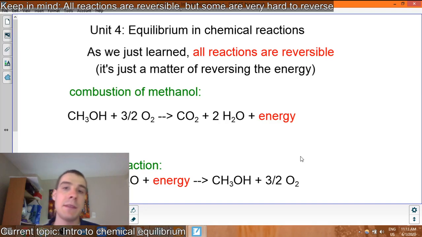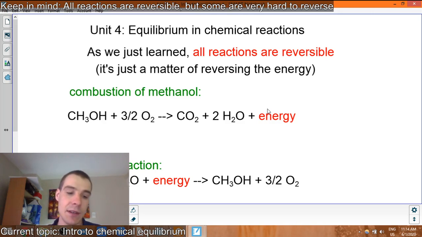Alright, grade 12 chemistry. We're into a new unit. It's called equilibrium, chemical equilibrium. The main point of this unit is really to explore systems of chemical reactions. So, multiple reactions happening at the same time, and then messing with that system, changing the temperature, changing the concentrations, and things like that. We're also going to talk about acids and bases and do some other stuff like that in this unit. But first we're going to do an introduction.